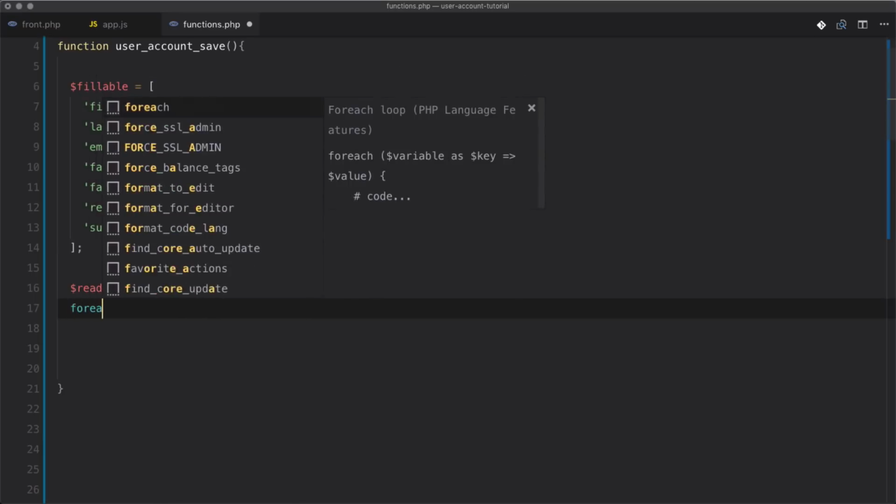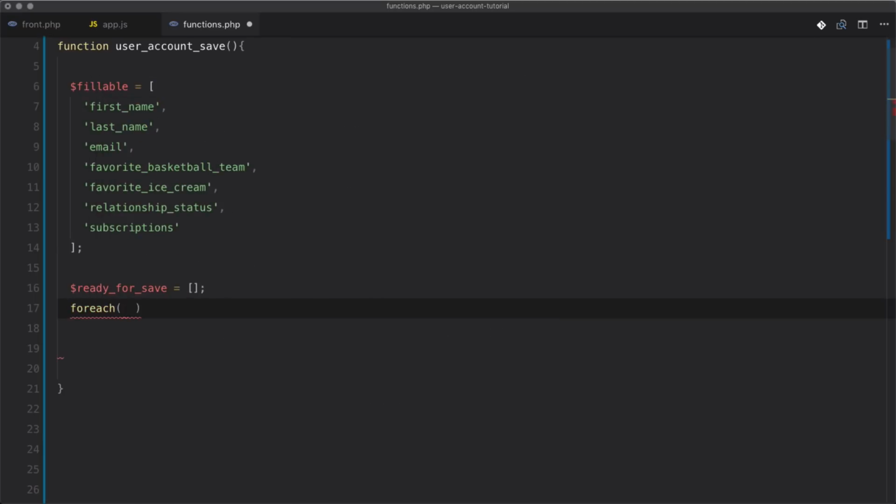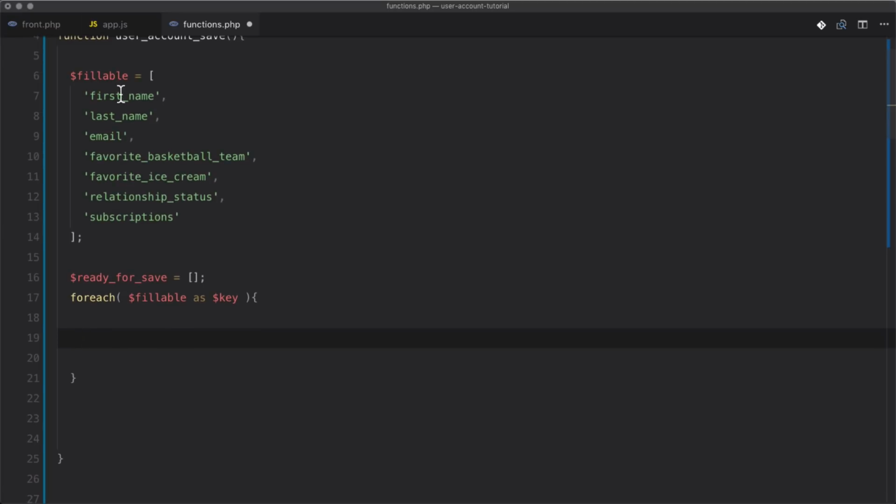So the first thing we're going to do here is loop over these. So fillable as key. Next thing we're going to want to do is try and treat all of these pretty much the same. However, there's going to be a couple special cases. For example, email needs to be treated slightly different than first name and last name.